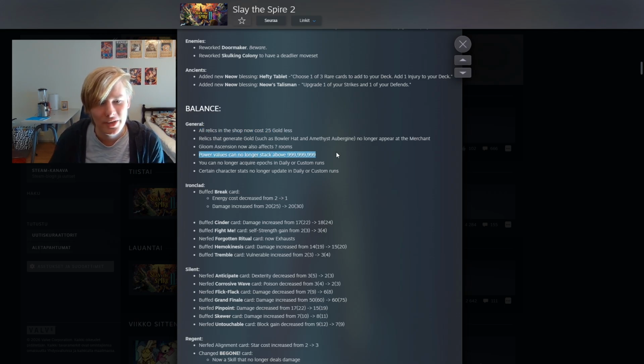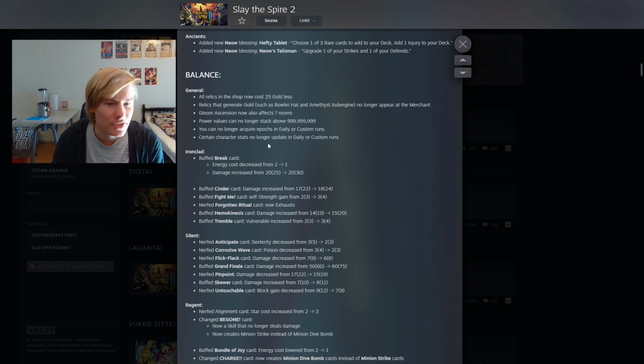Power values, I don't know what this is exactly for, and you cannot acquire epochs in daily or custom runs, which I guess is pretty good because you can just do a custom where you get everything at the start and you just absolutely destroy it. So yeah, and certain character stats no longer update in daily or custom runs, probably similar to that.